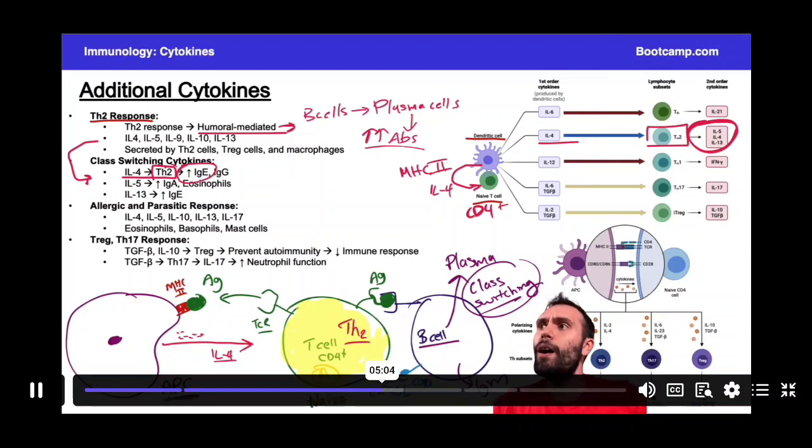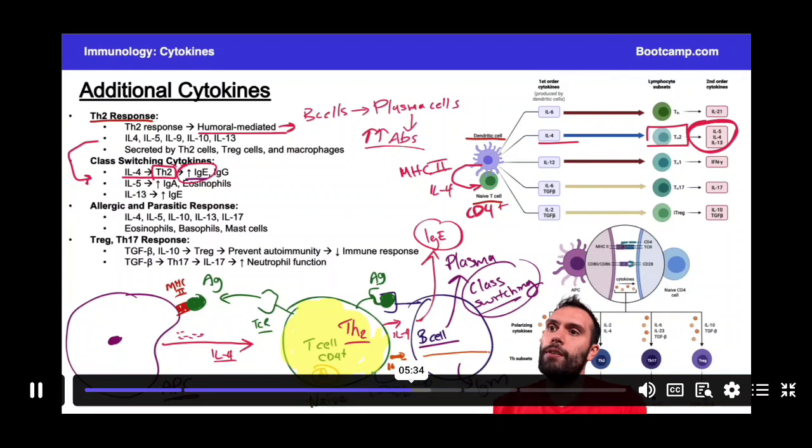If we wanted IgE production, right, then the T helper 2 cell might release more interleukin 4 to this B cell. If it did that, we would get more IgE production. Now, if instead the T cell sent interleukin 5 to this B cell, then this B cell might produce IgA, for example. Okay, so that's where these interleukins come in.